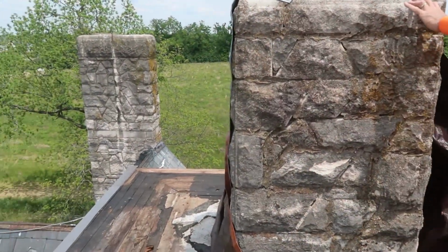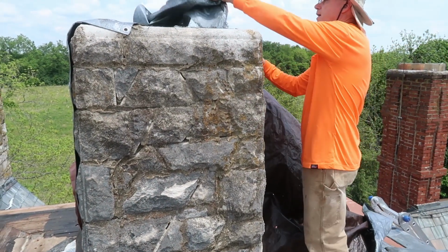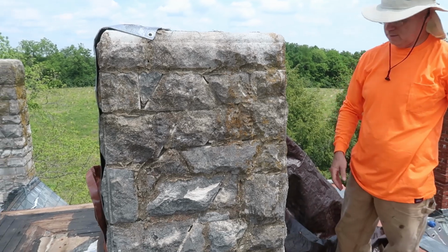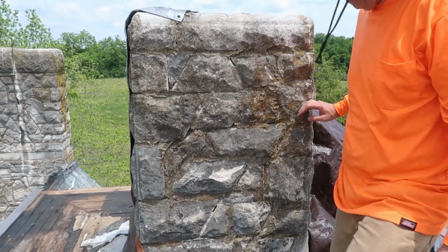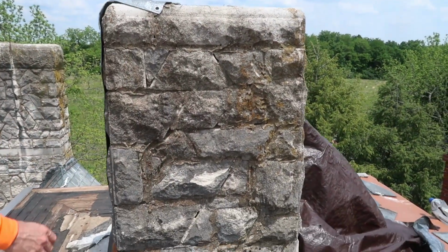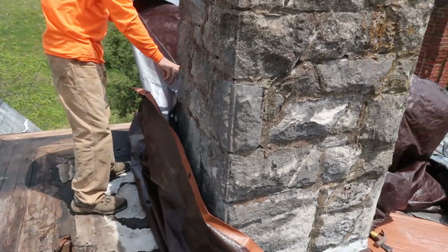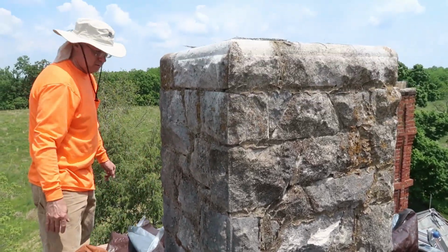Oh, it's a stone chimney. I forget that it's not brick. I thought it was brick too. It's been so long. It's been a year. What do you know? How pretty is that? The chimney reveal! You forget when you cover things up. How beautiful.